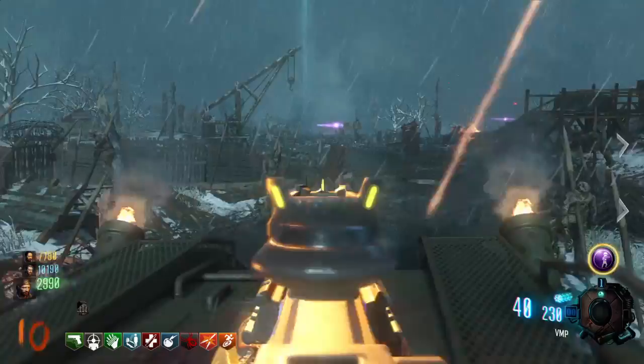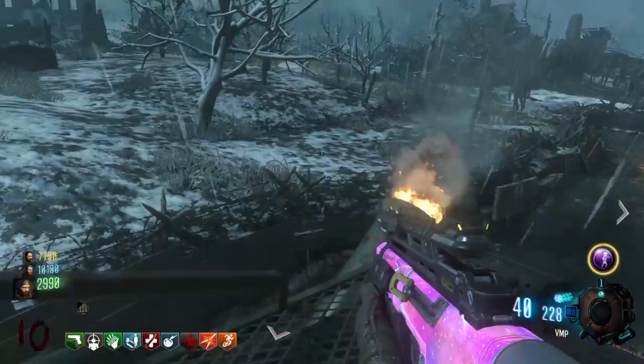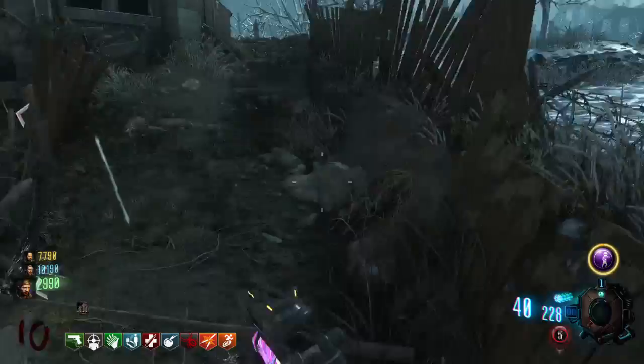Could somebody get the gramophone? Damn. This kid already got his staff. Damn. This gets faster. He's probably a prestige master. Of course he would get it before me. He's pro at this game.